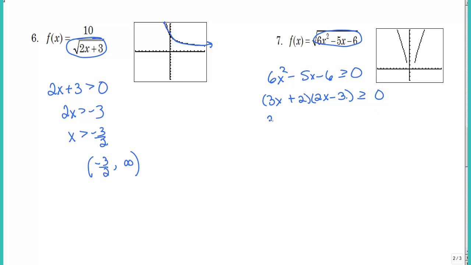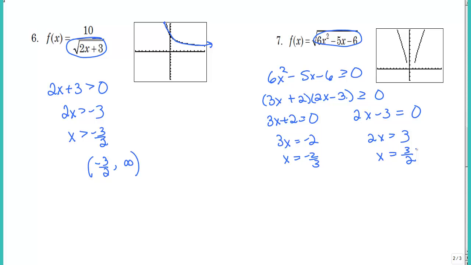All right, so now I'm going to set each factor equal to 0. You cannot put greater than 0. That does not work. I'm going to explain in just a minute. So let's set those equal to 0 and solve for x. Those are where this is equal to 0. When is it greater than 0? Well, if you come back up here, when you multiply two things, how do you make it greater than 0? They either both have to be positive, because a positive times a positive is a positive, or they both have to be negative, very much like the division.